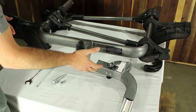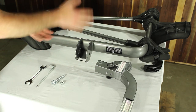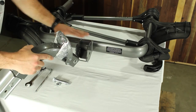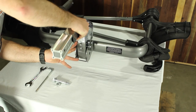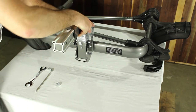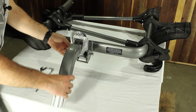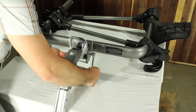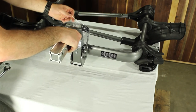For step 12, it's time to install the hitch shank onto your rack. It's a lot easier if you flip the rack upside down. Take the hitch shank and slide it into the pivoting area on the rack, lining up those holes. There's a large hole there — once they're lined up, take your long bolt and slide it through the pivoting area. The nut goes on the other side. Take your Allen wrench and wrench and tighten down that pivot. Once you have your bolt installed, you can go ahead and remove the stretcher app.